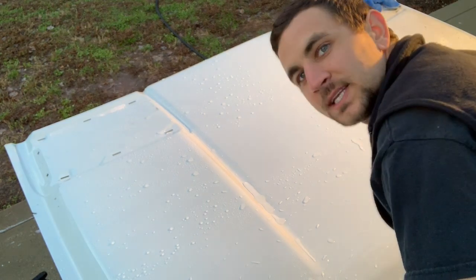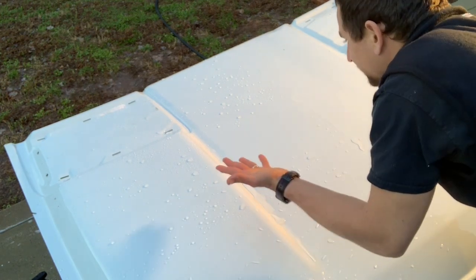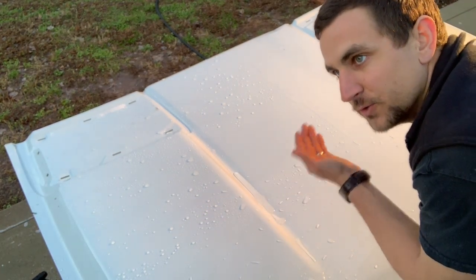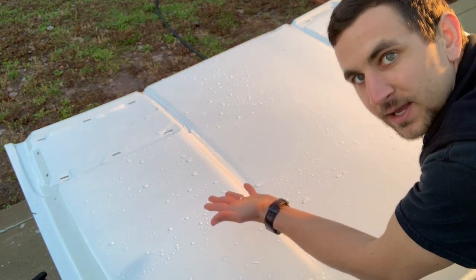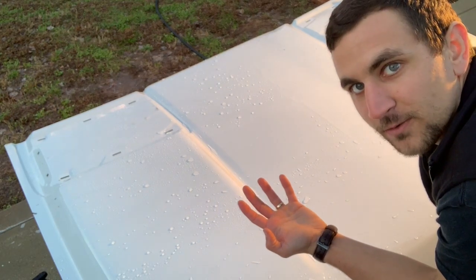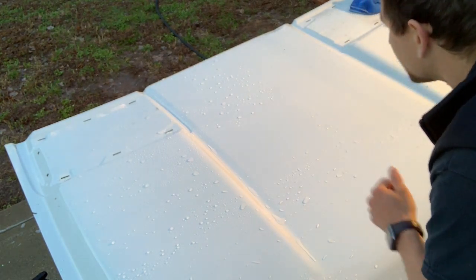Just really interesting. I just didn't expect this. The way this high-tech yellow wax sheets it off, there's nothing left. There's no water left, right? And really, at the end of the day, that's what you want. You want your water to not stick to the car. The beading looks pretty, and it's neat, but you don't want the dirt or the water to stick to the car, because in the water is the dirt. So if water sticks to the car, dirt sticks to the car. So I don't know, I found that really interesting.